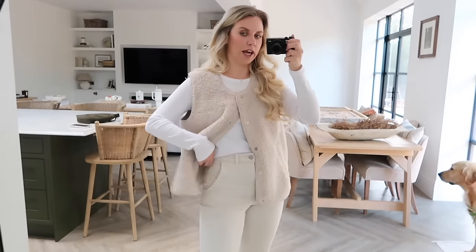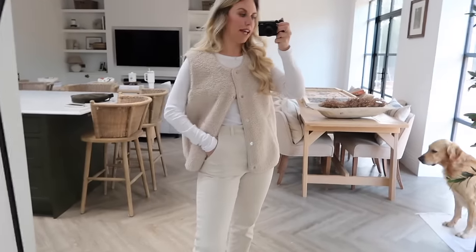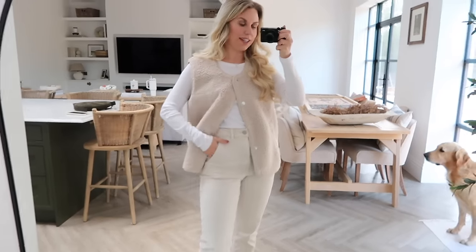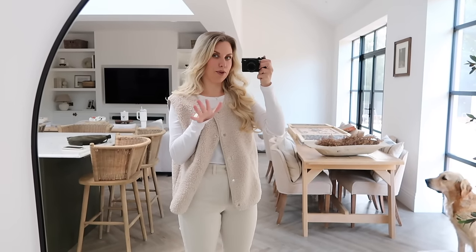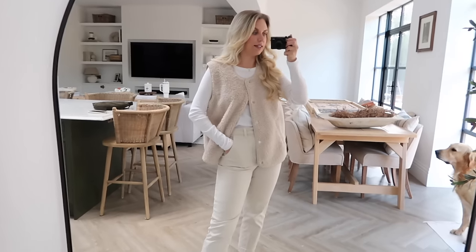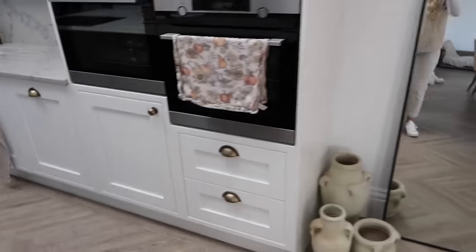These jeans are from Everlane - I can't find the exact style as they're quite old, but Everlane are probably my favourite jeans I own. They're so underrated as a brand, they're so comfy. I ended up getting a pair of blue ones recently and I've been wearing them quite a lot. If you're not really a jean wearer because they're uncomfortable, try Everlane - I'll leave the ones I wear linked below. They can be a bit expensive but the ones I got were reduced from around £110-120 down to £30, so I'll leave those linked if they're still in stock. Then my Veja trainers - these have a bit of dark green suede on.